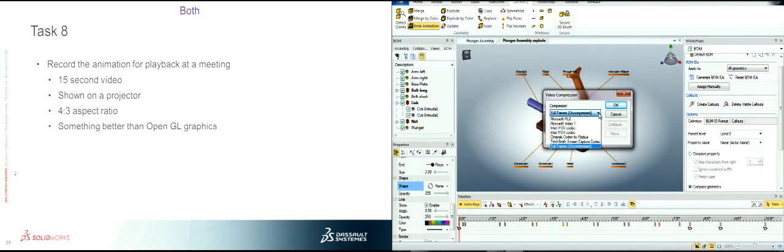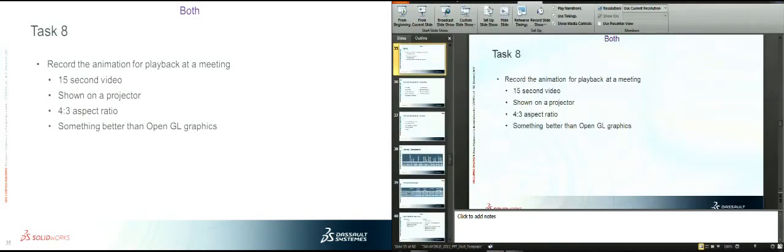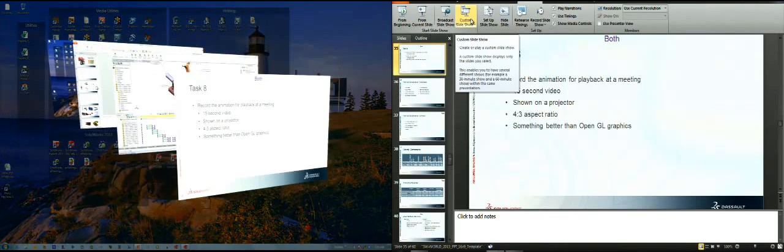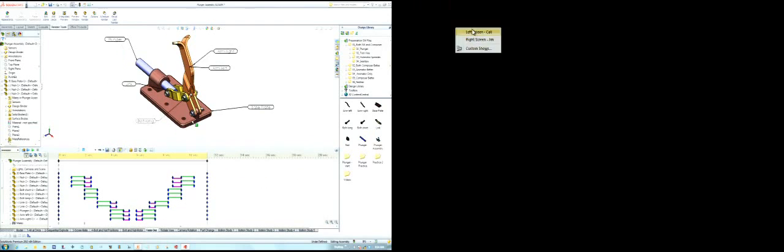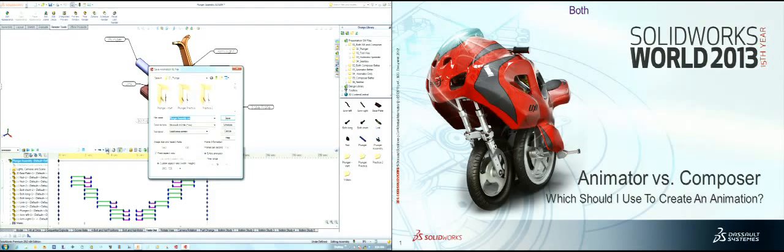Okay, now, one thing the customer threw in here at the last second, he said, I want it to be a certain length. Well, you didn't tell me that before, so how do I solve that problem? When we go to record an animation, it's basically a save button in the Motion Manager, very similar to what Callie had to do over here. You only get two choices for the way you save it. You either save it as an AVI file, which is a type of video file, or you can save it out as individual images.